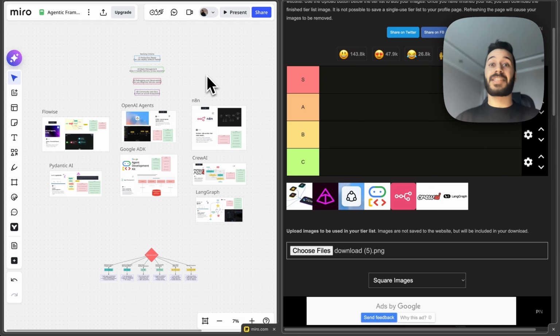A year ago, I tested and ranked the major AI frameworks at the time. Since then, a lot has changed. Some exploded in popularity, some quietly stopped evolving, and a few became the default for production teams. So this is the 2026 version. Not based on the hype, but based on what teams are actually building with and what's the most likely to continue thriving in 2026. So if you're starting today, this video might save you hours and weeks of hustle by choosing the right fit for your goals.